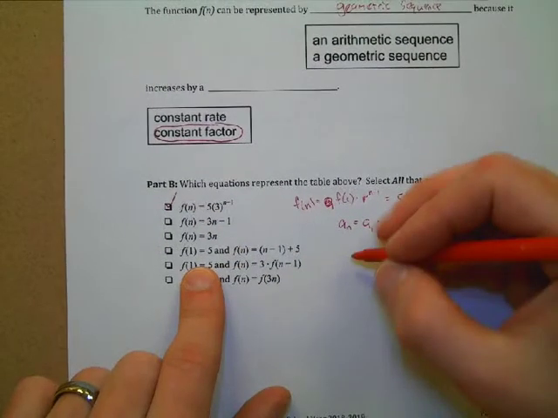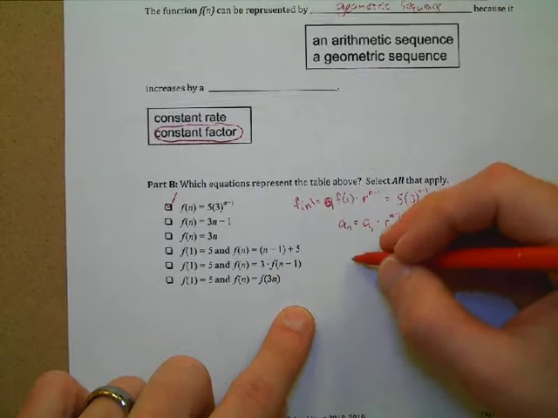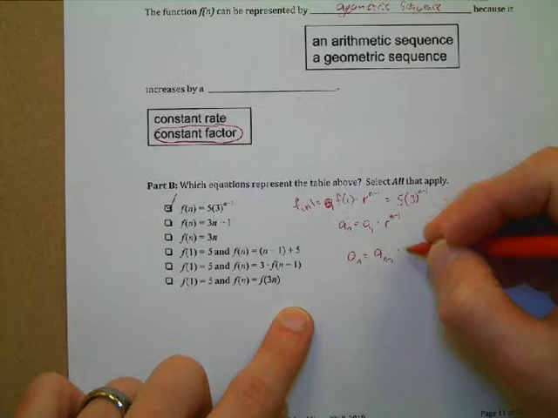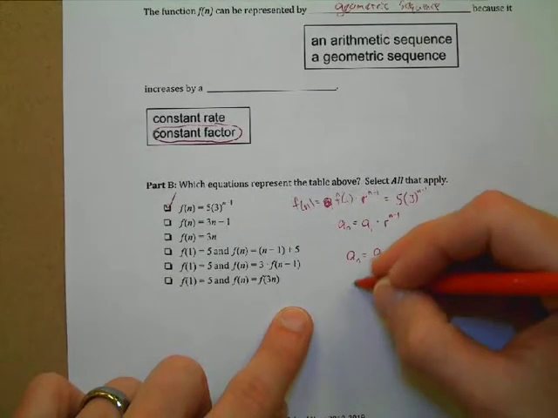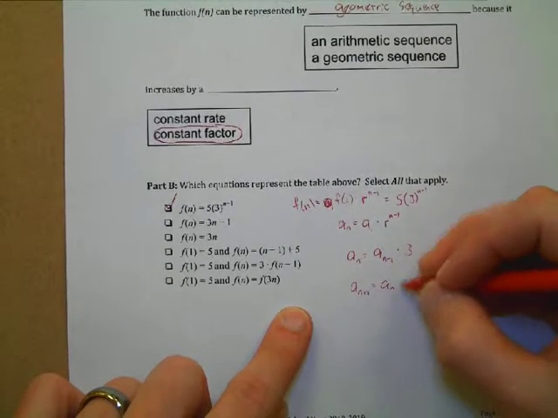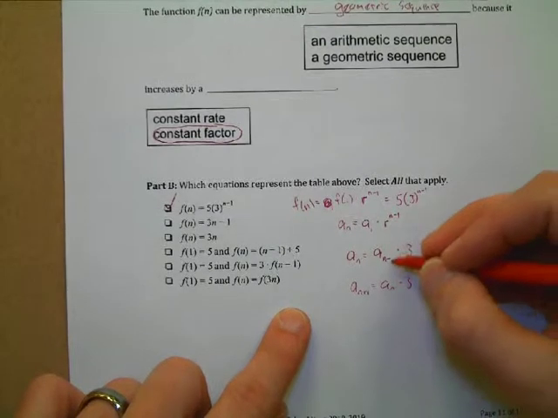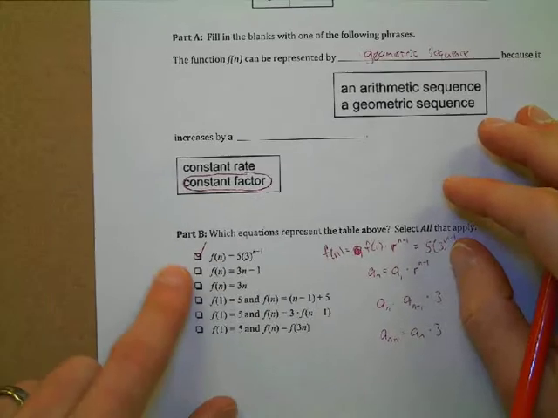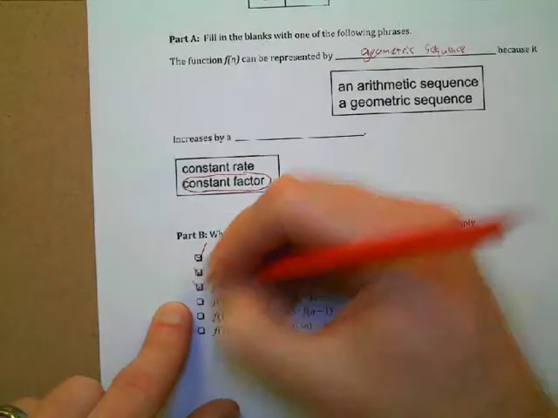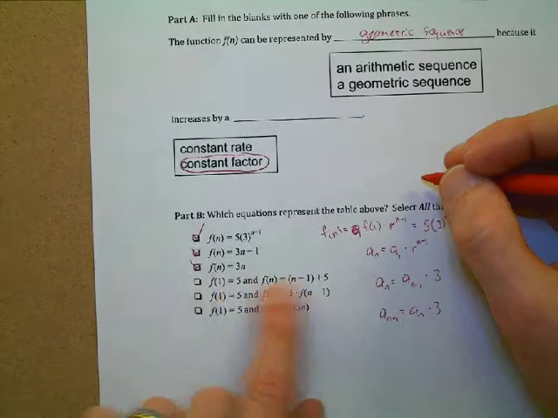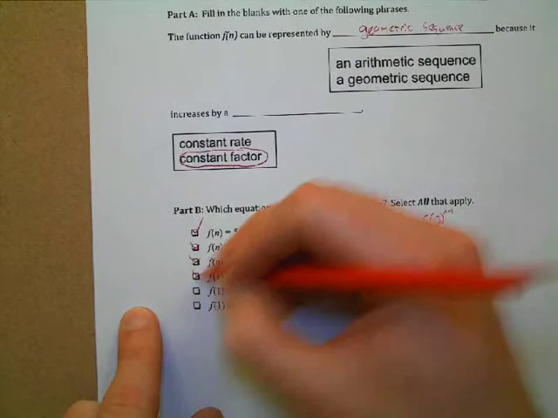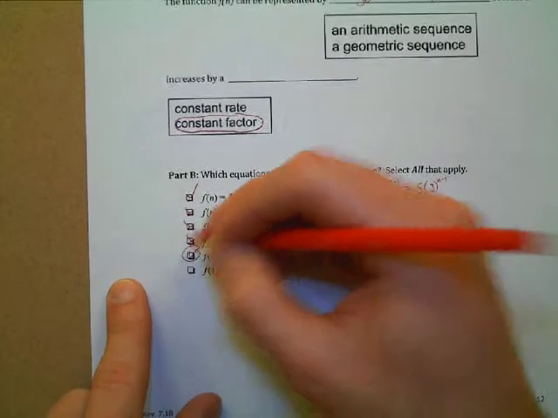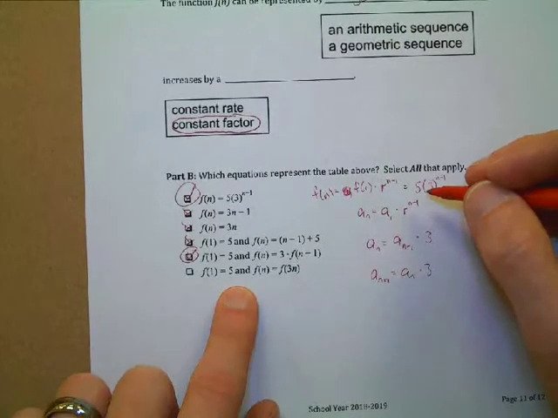Then there's also recursive. Don't forget recursive. Recursive looks like a sub n equals a sub n minus 1 times 3, or it could be a sub n plus 1 equals a sub n times 3, like that. It's always your previous times 3 that gives your next. So let's see here. Nope. First term is 5, and there's no f there, so no. First term is 5. That's right. 3 times the previous term. Yep. This one, check. Check that one there too. First term, and then no. So it's just these two.